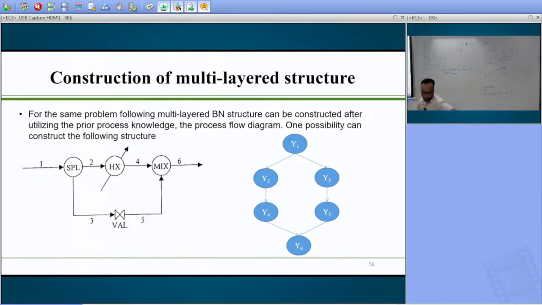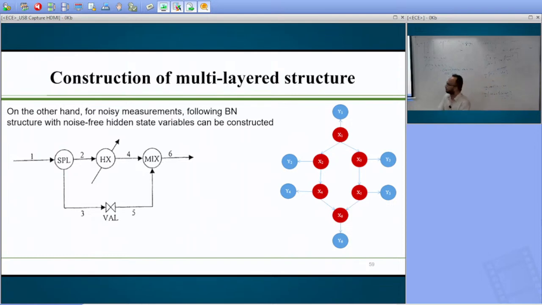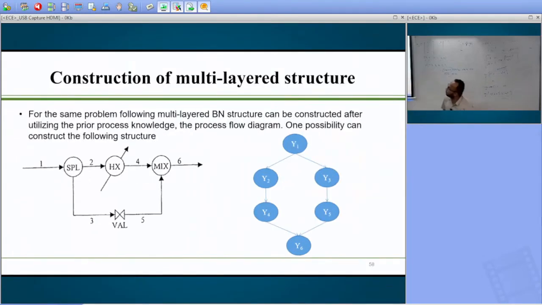So here one can modify this structure. One can come up with additional variables which are called hidden variables. Initially the previous one is directly connecting with respect to measurements. You have measurements and measurements are directly affecting the variables. But now I am saying that my measurements are noisy. All the measurements are noisy because these are sensors which are mounted on the particular reactor and these sensors have huge fluctuations. I need to filter out the noise. Let's suppose I am interested in predicting the y6 variable, and these 5 measurements I am using are all highly noisy.